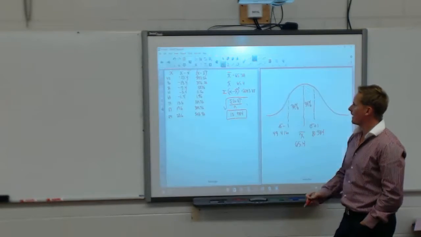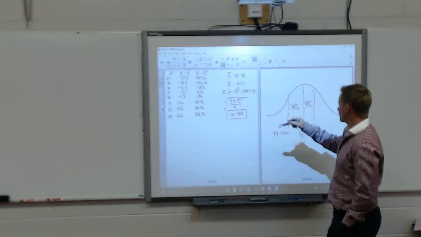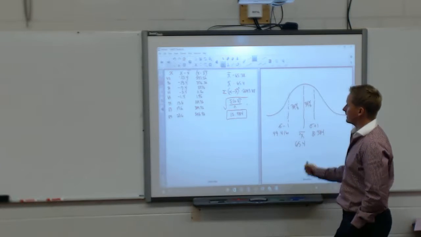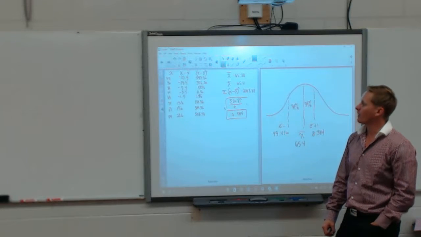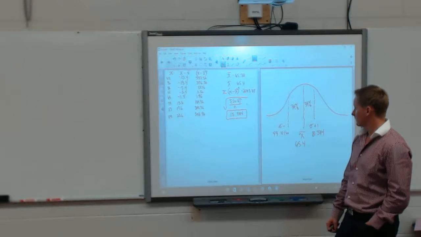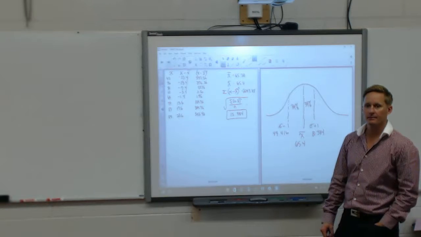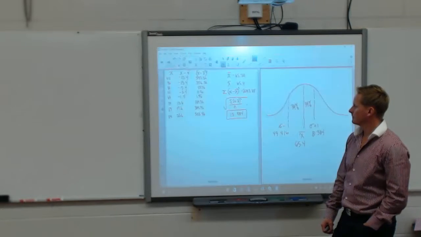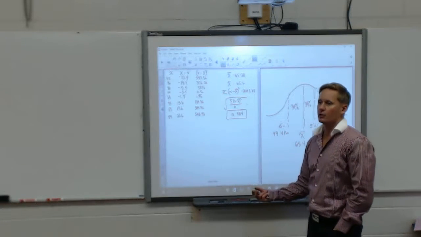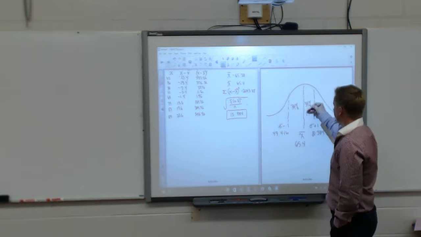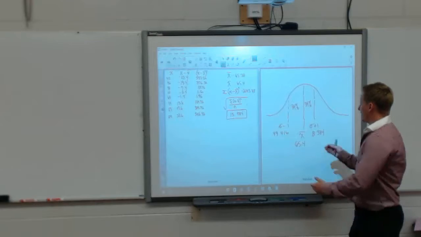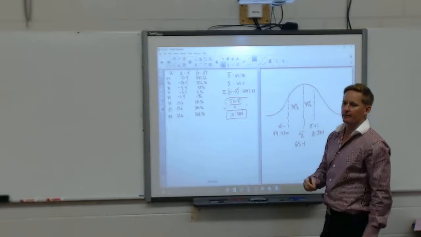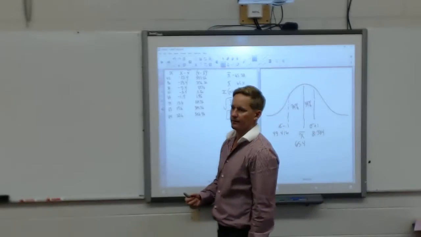Looking at it right now, how many of those scores fall between 49% and 81%? Four of them only? Four out of eight? Yeah, basically. So that's a little less than the 68%. There should be more of that. But this is a large gap. That's a large standard deviation.